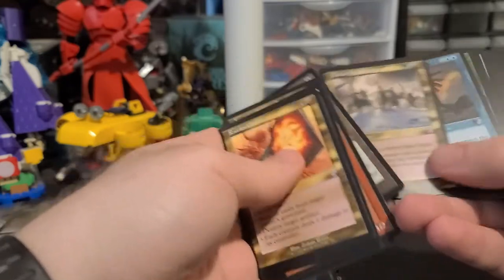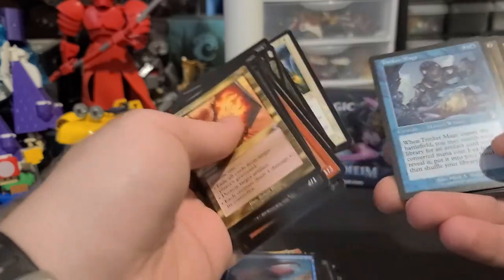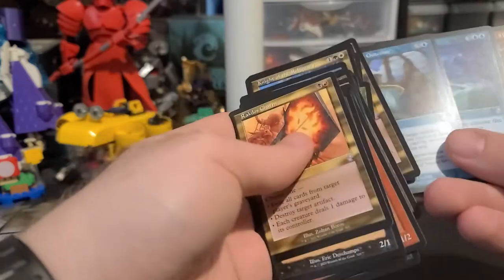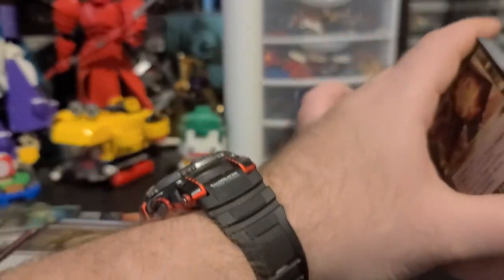There's that. True-Name Nemesis is nice, cool. Yawgmoth, that's gotta be. Chalice of the Void, Knight of the Reliquary, I'm happy about that. That's actually a good card. I actually need to play more Path. Yeah, got some good timeshifted cards. Very happy about that.